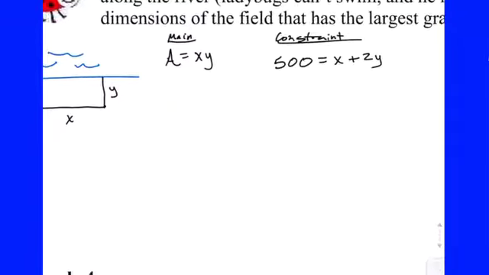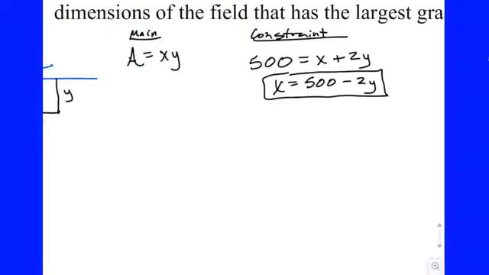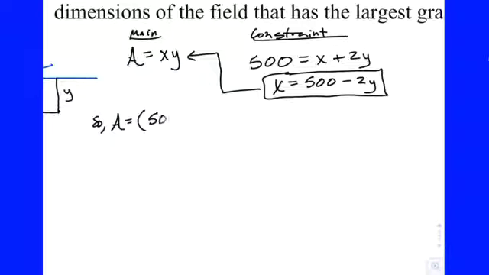Okay. So once we have the constraint equation, remember we use that to help get our main equation in terms of 1 variable. We solve for the easier of the 2 variables, and we always consider what we're going to be doing when we plug it back in. So I would solve this one for x. So x is going to equal 500 minus 2y. This is a good time to maybe box that up just so you can find it a little more readily, because you may come back to that. But for now, we're going to use that to get this equation into 1 variable. So, comma, the area of the field is 500 minus 2y times y.